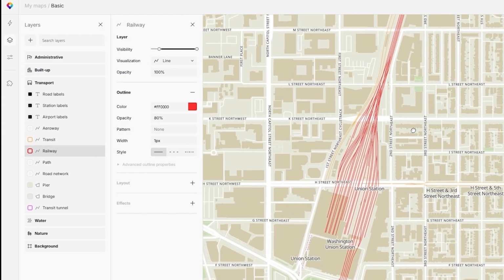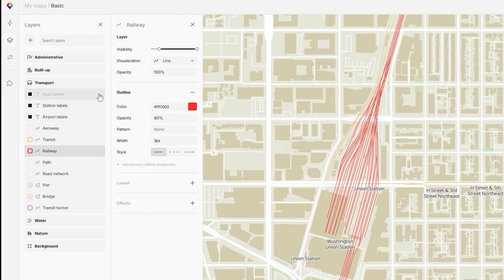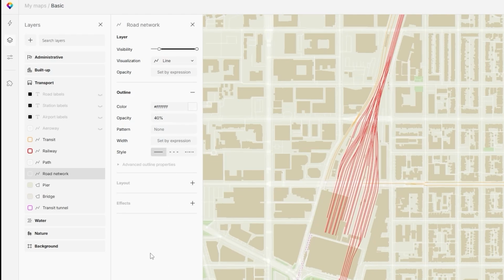And we can go ahead and customize this map even more. So for example, if we don't want the road labels, we could turn those off. And same thing for these stations and the airports. So I'm going to go ahead and fade out these roads as well, because I do want to see them, but I don't want them to be so harsh. So I think something like 40 is good. And you can see you have a lot of customability.